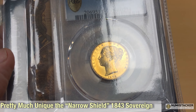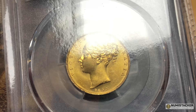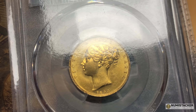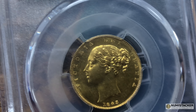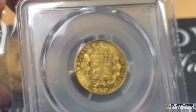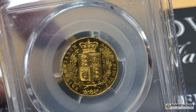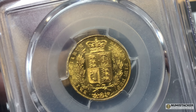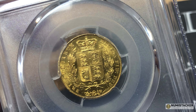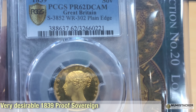This one is an absolutely amazing coin. It's meant to be pretty unique in terms of its quality for a coin which is already exceptionally rare. It doesn't have the words 'narrow shield' on the label, which maybe it should, but it is an 1843 narrow shield coin. There were two types of shields — a narrow shield, where the wreath goes a little bit higher towards the crown. No one really knows why these were produced; it may be that a number were produced and then melted. But the number of narrow shield coins that have turned up is extremely low.